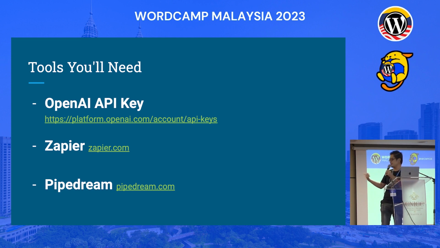Then the second thing is Zapier, for automations. Now I understand that some of you are not a Zapier fan because Zapier is a paid tool, but it's still worth investing in because they are the top in the market. But whatever I tell you today will basically work with other alternatives like Make.com, Pabbly Connect, n8n, and all the other alternatives, right? It's the same, okay? Then the last one is Pipedream. So Pipedream is also a sort of automation tool, but this one is more towards the coding part, and a free account is more than enough because they have a very generous free tier, right?